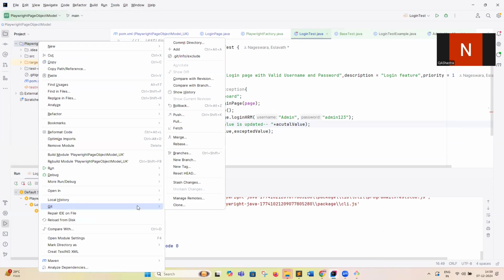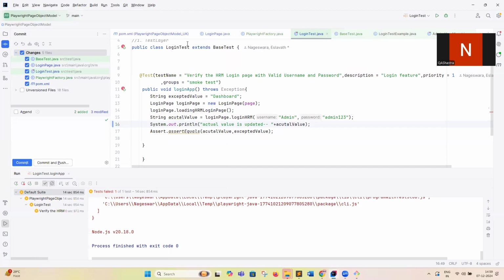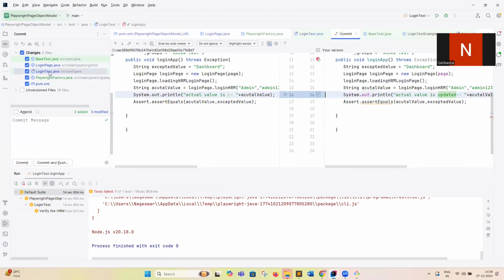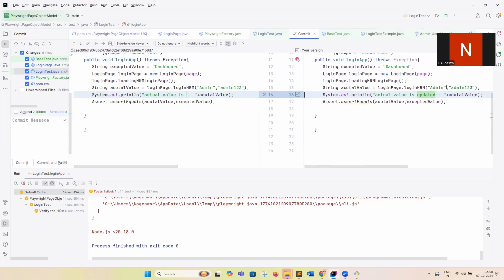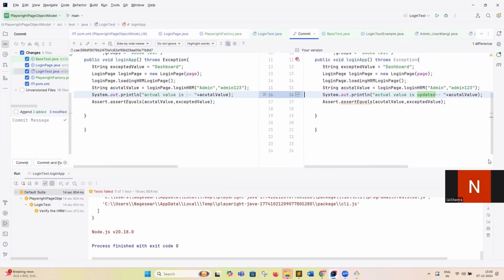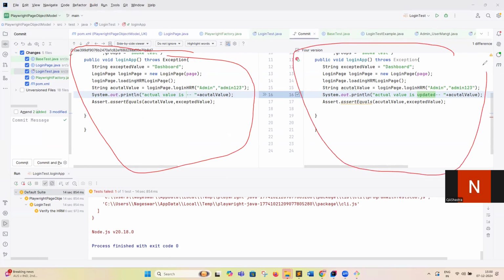You can see, go to add and commit. Nothing is added. Yes, you see, these are the commits, these are the changes. Let me show you where you can observe them. This is our remote repository place, and this is my version, meaning my local version. Please remember this screen as well.